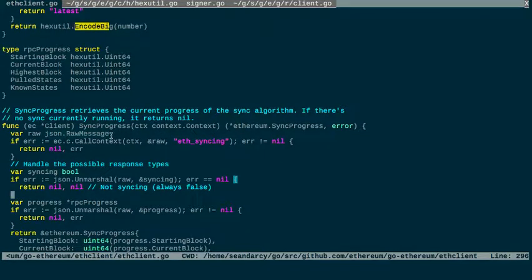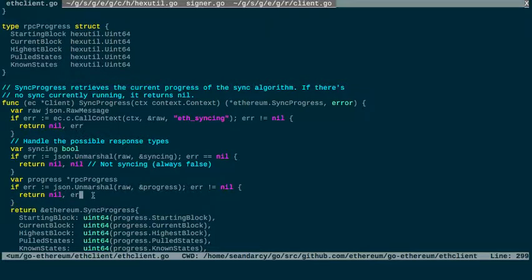Raw message. Call context eth.syncing. Get it back. Unmarshal into raw JSON raw message. Progress equals progress.